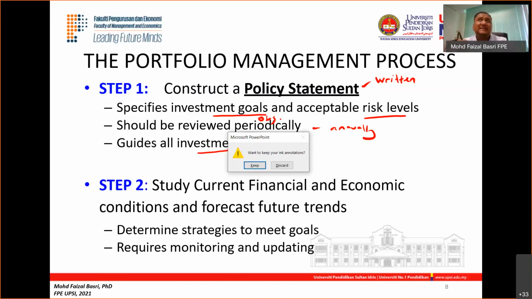And in semester 7, you have one important module, the 7th module, whereby you need to prepare the financial plan. So in the financial plan, among others, you have investment planning juga. And in investment planning, obviously you akan invest in a portfolio sebab you takkan invest everything in one investment kan. So you need to do a portfolio of investment. So I want to share with you.